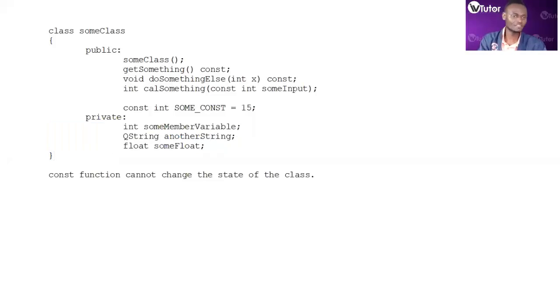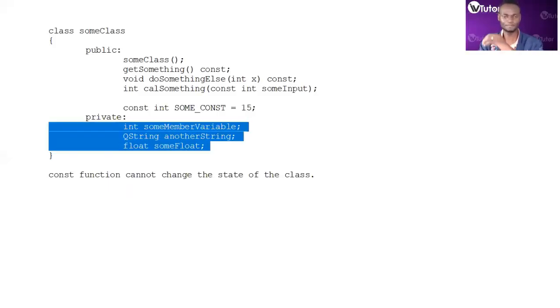So within a constant function, if we see something like some float equals 23.3, this is a syntax error because you cannot change a member variable inside a constant function. It cannot change the state of the class, which is these things.